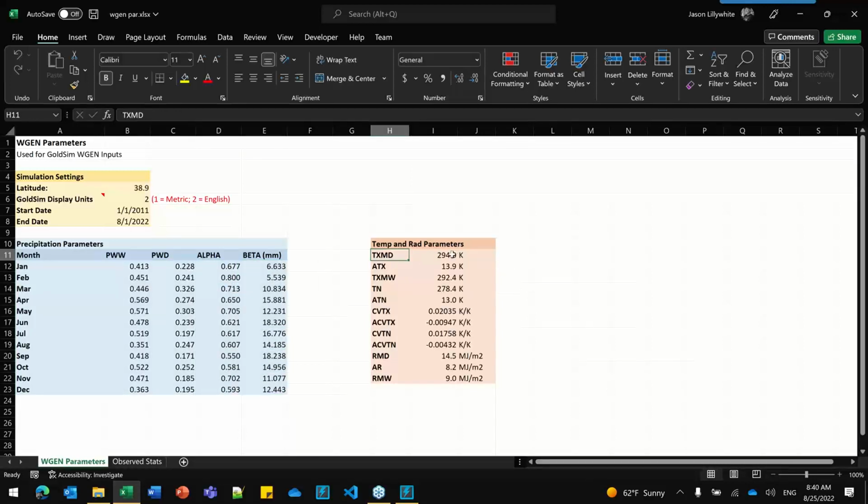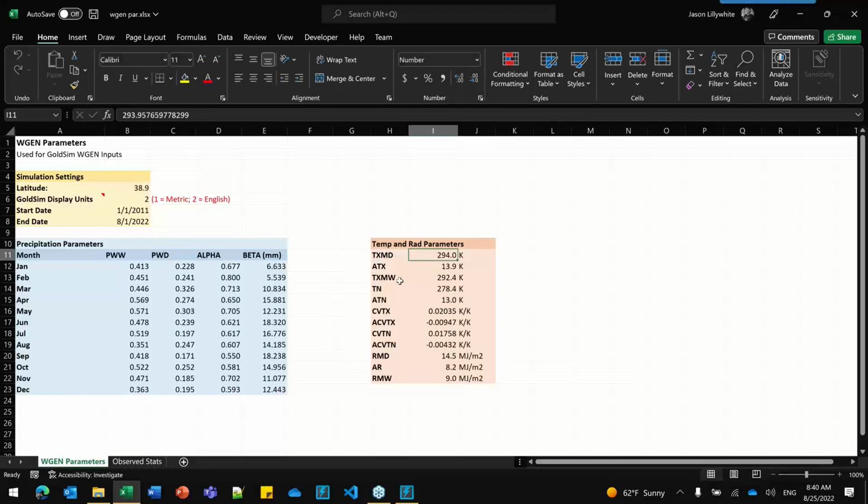And then over here on the temperature side, we don't have monthly parameters actually. These are annual parameters, but the site latitude will determine the variability over the seasons, over the months, of how the temperature and radiation will vary.